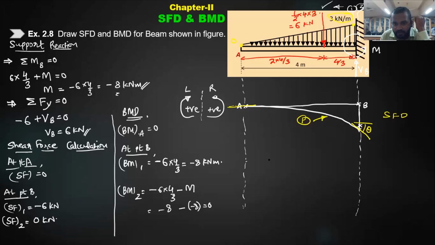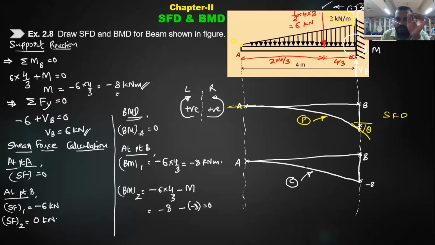So what will be the bending moment variation? This is at point A, this is point B. At point A 0, at point B you will have first -8 value and then 0. And how will you join this? Again an increasing curve, but this time this curve will not be parabolic, it will be a cubical curve. We are drawing it randomly, but it has to be a cubical expression, because if you integrate a parabolic curve, you will always get a cubical expression. If you integrate any quadratic polynomial, you get an equation of one degree higher. That is why we are writing it as cubical. Getting it? And this is your bending moment diagram. Okay, understanding this point?